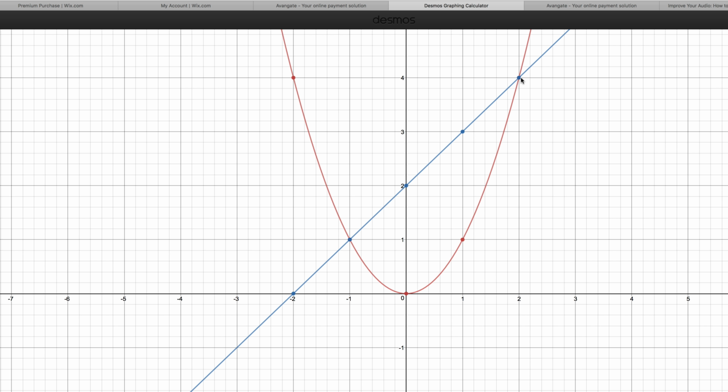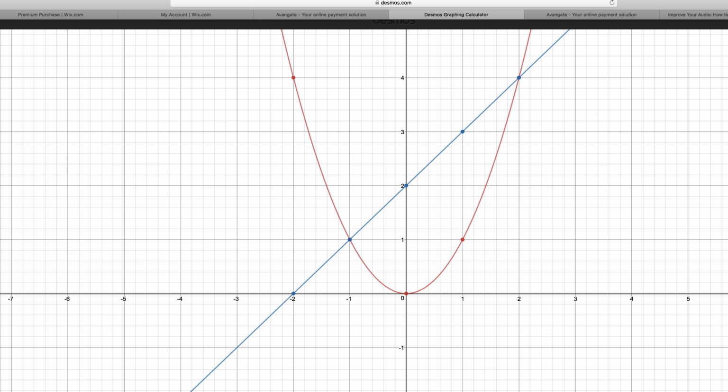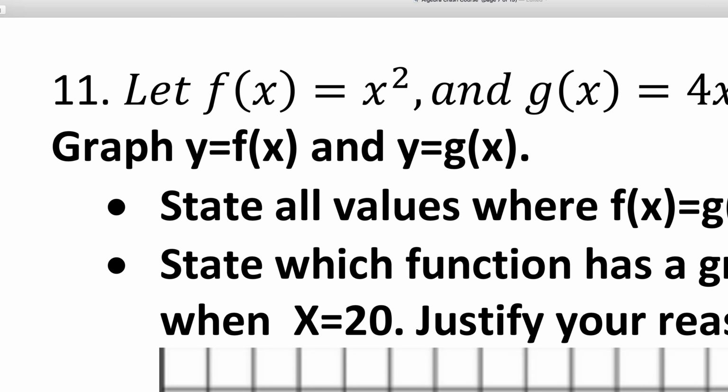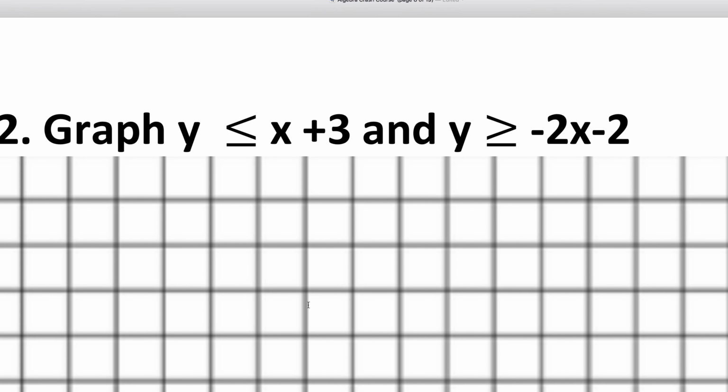So you could just picture which one is going up quicker. It's the red, the exponential graph, the x squared. And we'll talk about linear versus exponential, but you could see that a very small amount of x change is creating a huge amount of change in the y. So that is that. Okay, so that's that graphing question. Now let's look at the next graphing question over here.